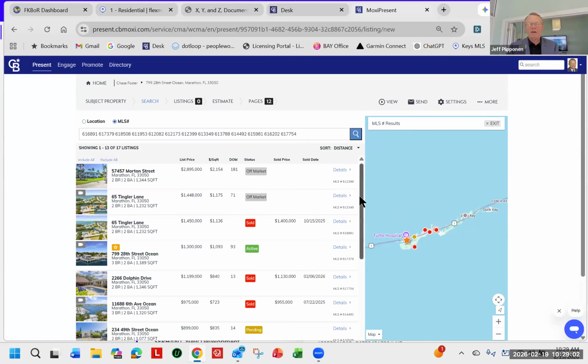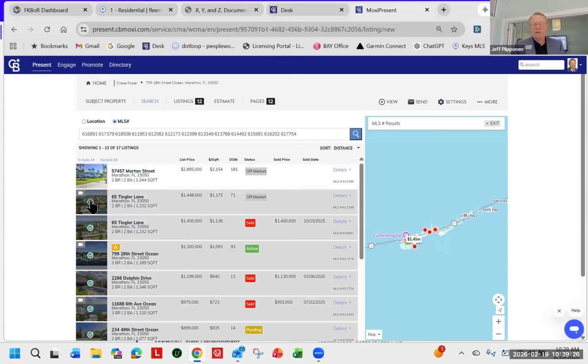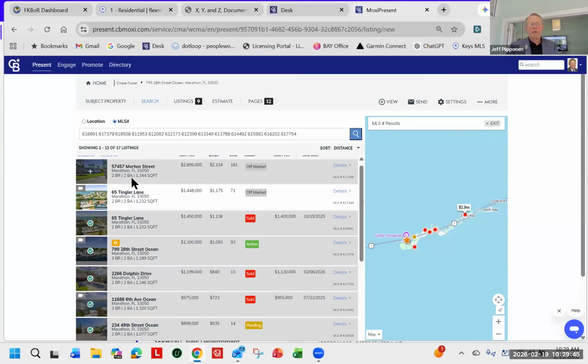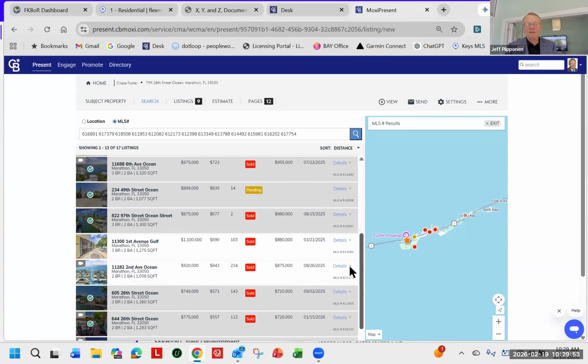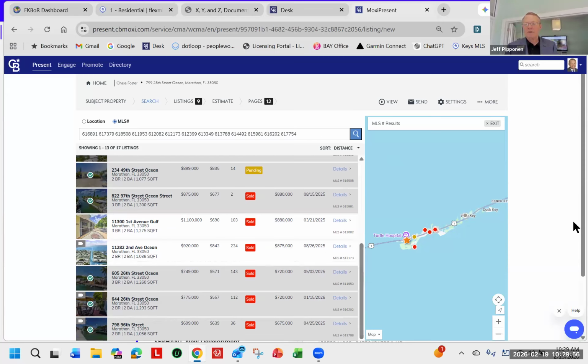And from here, I'm going to go ahead and include all. But let's just say I don't want to include off market. You know, if you like to use actives in your CMAs, you could, if you like to use pendings. So on the left here, you're just going to pick, and I'm just kind of randomly going through here to pick these with no rhyme or reason, right? So I either select it or not, right? And now I've selected all the listings except these top two and those middle two, right? You guys with me?